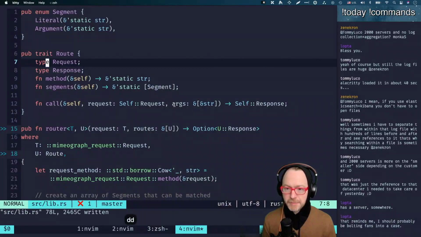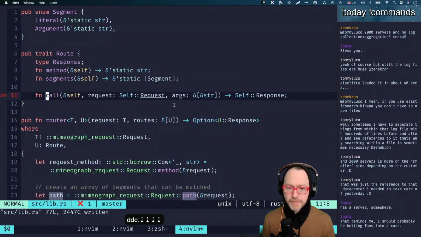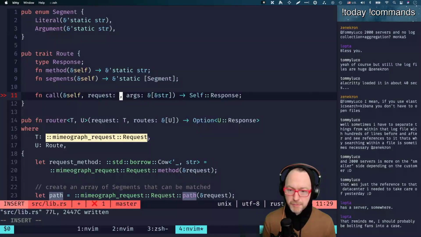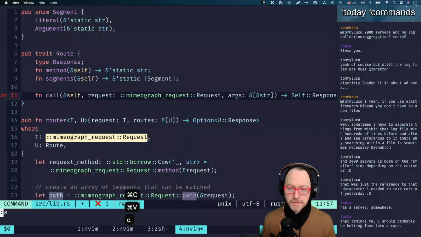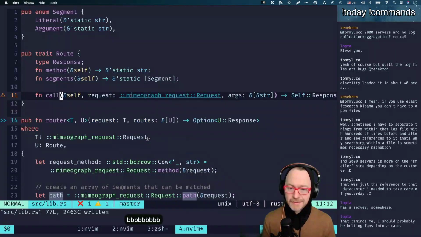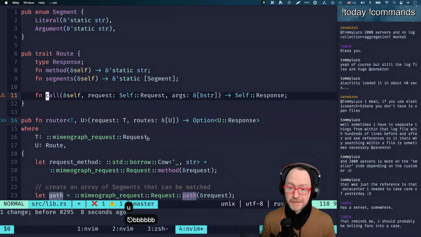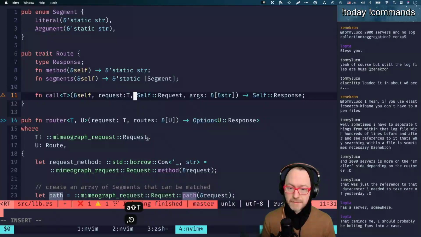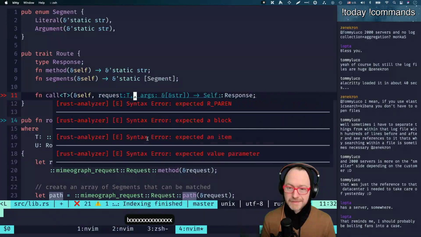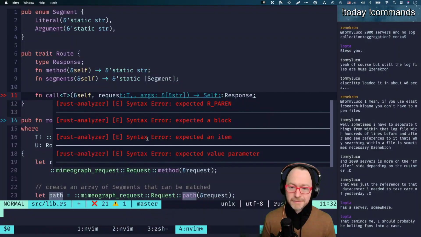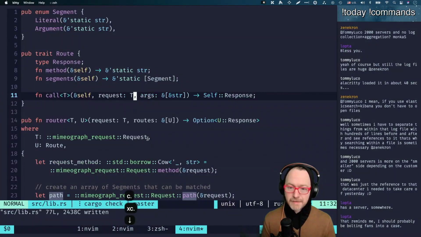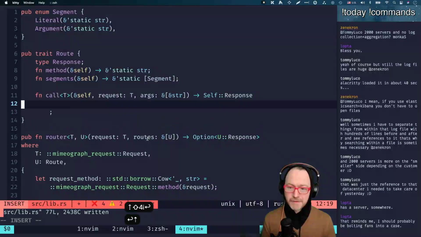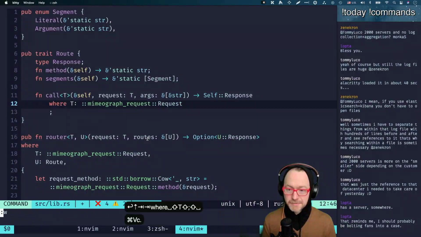But we could get rid of that because we know the type has to be something that implements this. Actually, that's going to have to be a T. Yeah, no. So then we'd have to do where T is that.